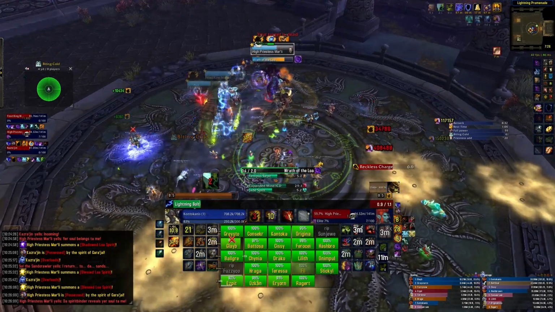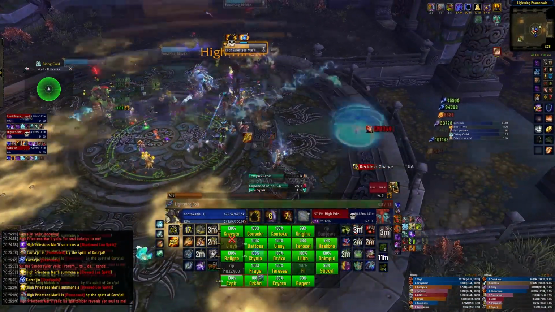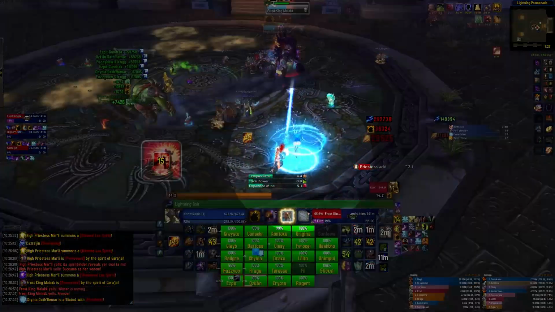Just move away from the raid to avoid doing damage to them. If he's empowered, he'll cast Frostbite. This is very similar to Biting Cold, but it comes with a stack of 5. For each stack, the player takes a lot of extra damage.